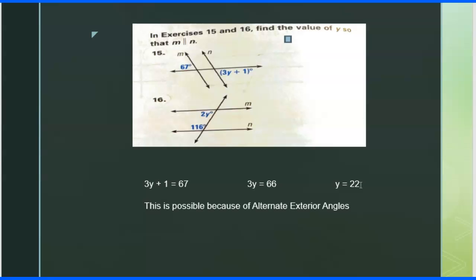Now, I didn't give you the answer for the next one. So let me quickly go to that page so that I can give you that answer. And if you need me to work it out, I am happy to do that. So let me get there. I'm almost there. And the answer for 16 is 32. So see if you can work that one out and figure out how you come to 32.